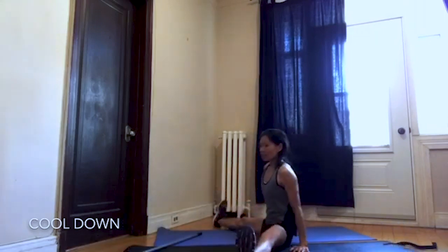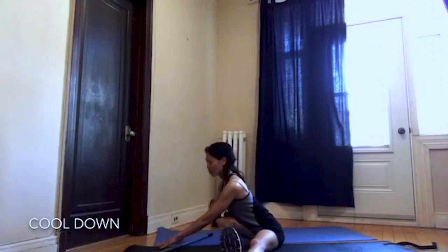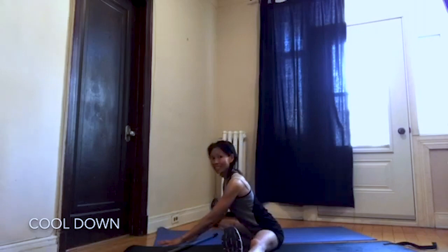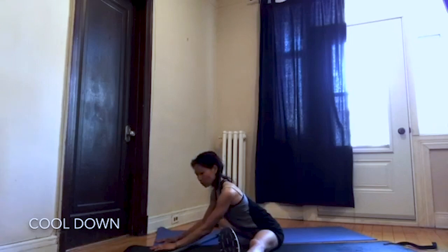So just place your hands in the center and just slowly walk forward towards me. But you want to keep that upper back always nice and straight. So facing that wall, be facing me. You should feel that stretch in your inner thighs behind the knees immediately. And just take a couple of breaths here.